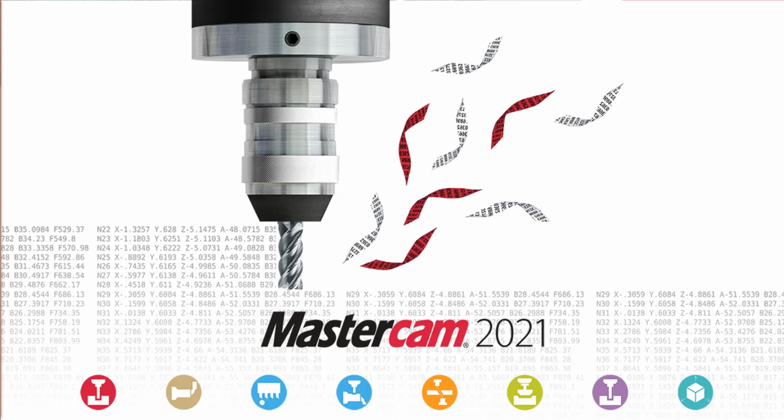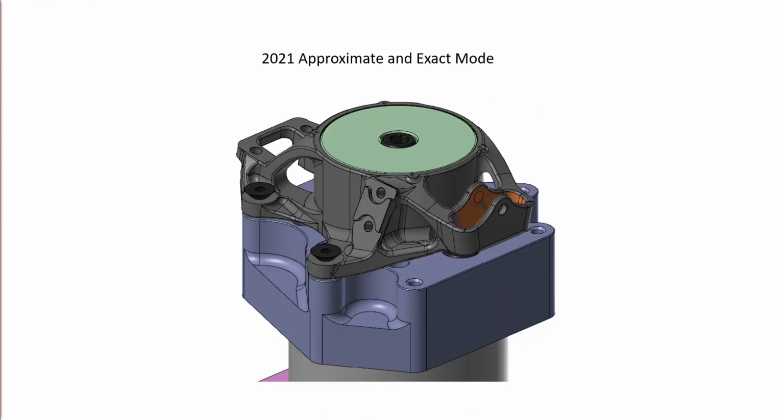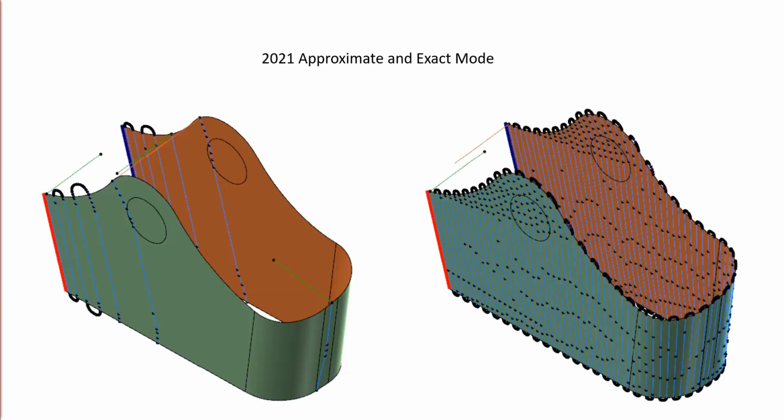So let's go ahead and take a look at approximate and exact mode to start here. This is kind of what I'm after. If we have a part shaped like this, there are a few things we ran into with bad cuts, rolling the tops of the edges. There are quite a few instances where we'd have some bad cuts in here, and we'll take a look at some new options in 2021 that have pretty much fixed this and really enhanced it to make these tool paths work nicely.